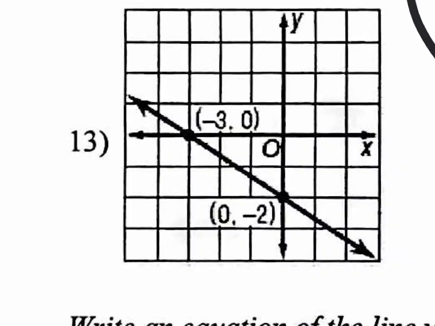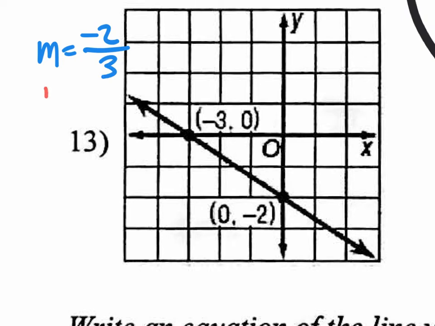Looking at number 13, what is the slope? From left to right, does it go up or does it go down? Down. Okay, so we know it's negative, right? So it's going to be a negative rise. And how much does it go down? 1, 2 units. So negative 2. Sorry, let me fix that. Negative 2 is the rise. And how much do I run after going down 2? 3. You run 3. So it's negative 2/3, my slope.